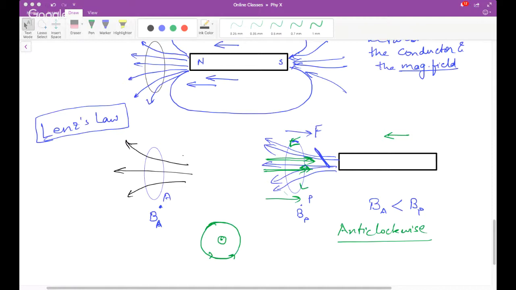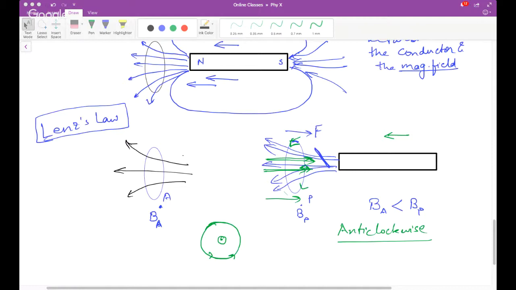So Vikas is asking, even if the direction of movement of the magnetic field is parallel to the magnetic field, will a current be induced? Current induced, Vikas, depends only on the relative motion of the conductor and the magnetic field. If it appears that the conductor is cutting the magnetic field lines at any point, then there will be induced current. If the conductor is at no point cutting the magnetic field lines, then we observe that there is no induced current.